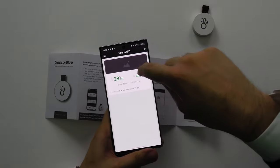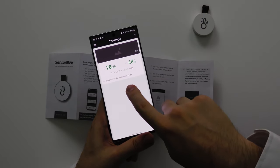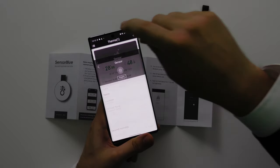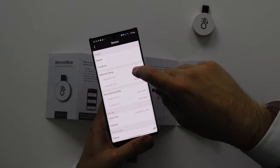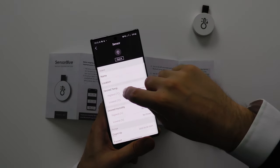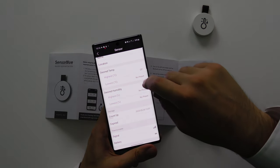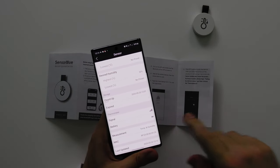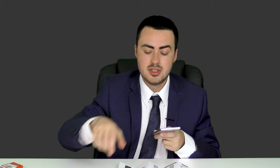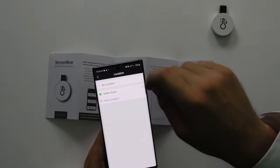On the app right here you've got the temperature, the humidity, the past temperatures with the time, and also the dew point and heat index. For even more information just press the little banner right here and you can add a few more details — you can add desired temperature and desired humidity. I guess it will alert you if it's outside the desired temperature. As it's a bit hot at the moment I'm going to set my desired temperature to 25 highest. You've got details about the signal so you can see if it's picking up correctly, and also the battery life of the little CR2032 battery inside the device. You can set up name and location. As you can see, Fred is located in the Baffle Studio.